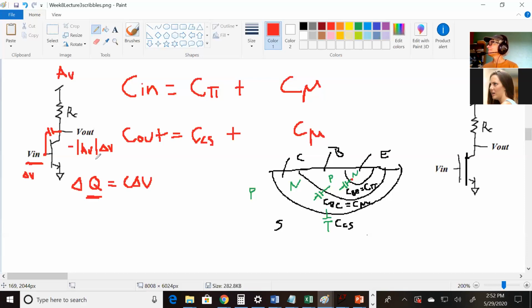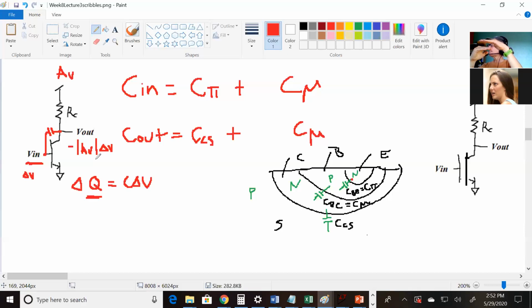Okay, let's see, two pictures here. If there's no place for the charge to go, so there's no change on the plates, and I move the voltage down on one side, do you agree the other side has to move down? Okay, so if I move voltage down on one side and there's no place for the charge to go, you still have the same delta Q across here. So the voltage across it still has to be the same.